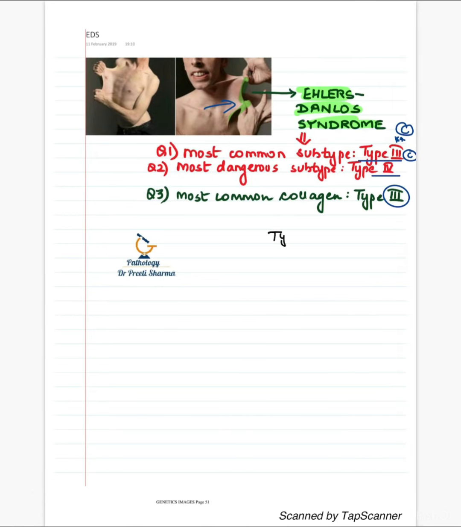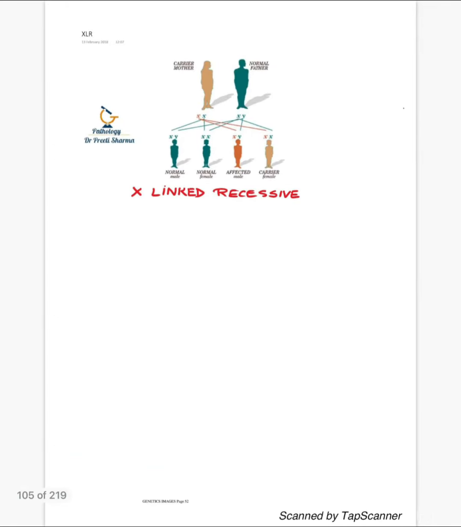Also we know that type 1 collagen is present in bone, guys. Bone, one, one coming. Type 2, guys, it's located in your cartilage. You can remember that like this. Then type 3 is in your blood vessels, and your type 4, basically in your floor. That is your basement membrane, guys. So this is about your collagen.